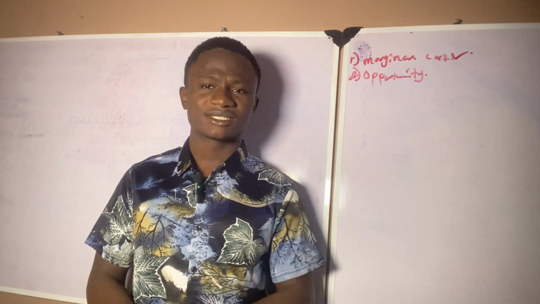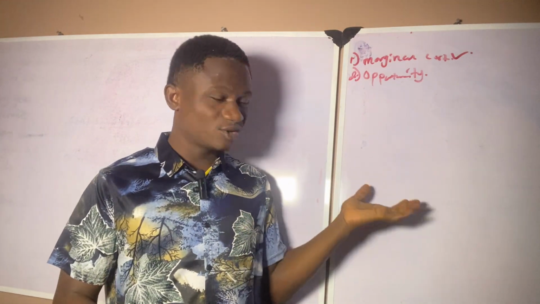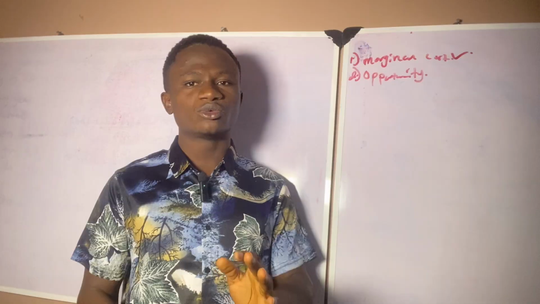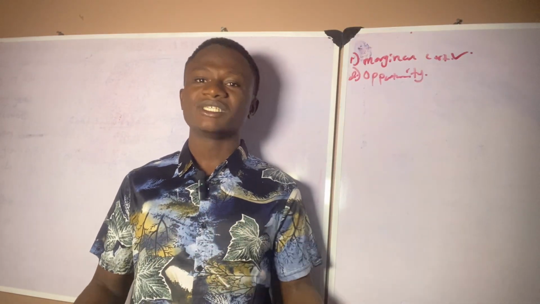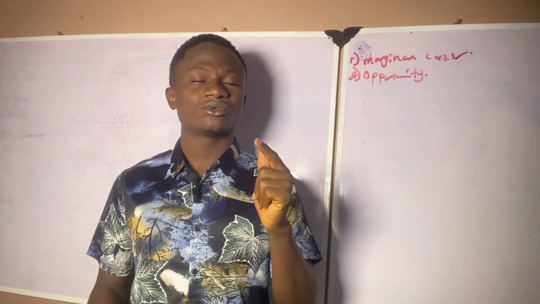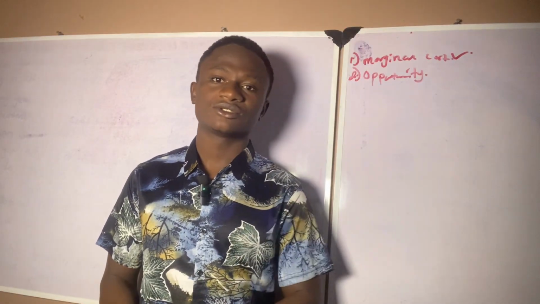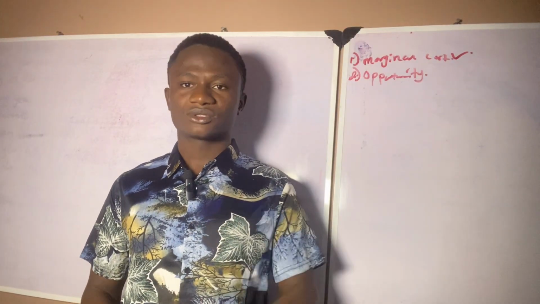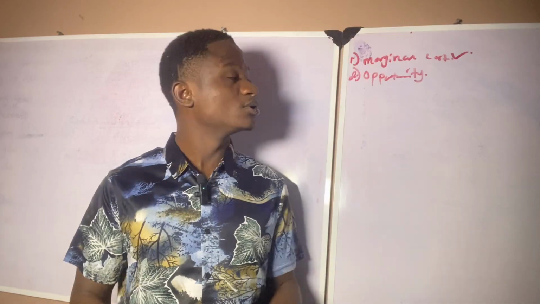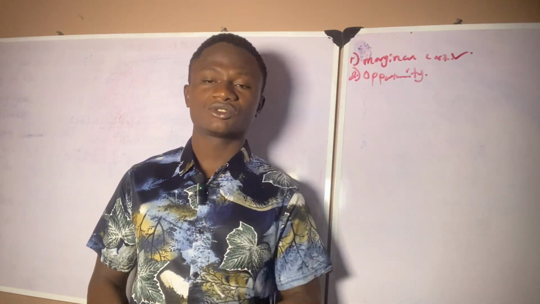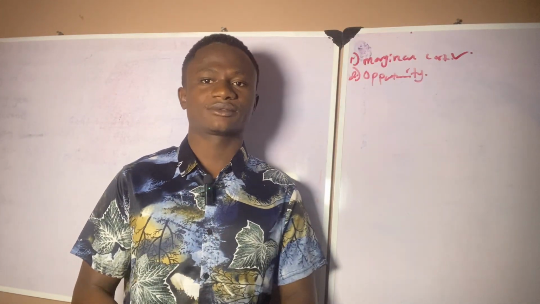I think I explained that in my last class. But in this one, we don't need the fixed cost. All we need is just the variable cost, because in making decision, in fact, if you have not watched videos on marginal costing and absorption costing, I'll drop that link under here too. You need to understand that before coming to this. So, in making decision, the only cost we consider is the variable cost.